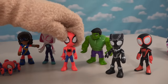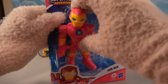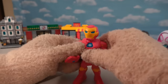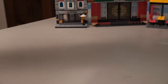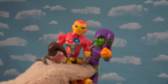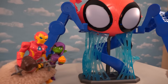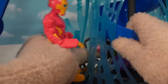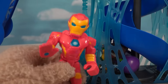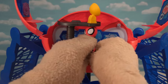All right, guys — oh man, we did a great job. But how are we going to dispose of these bad guys? Not to worry, Spider-Man — because if we get Iron Man here, we can find a way to do just that. Come on Iron Man, let's get these guys, as well as Green Goblin. Iron Man will find a place to take these guys so they can't get into trouble again. We'll just take them back to the Spider-Man headquarters and put them back in this Spider-Man jail. Get in there, guys! They'll never do harm again. Looks like the day is saved and Spider-Man can go back to his Web Quarters to hang out and wait for crime to happen again.